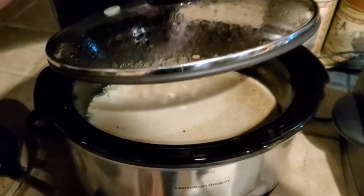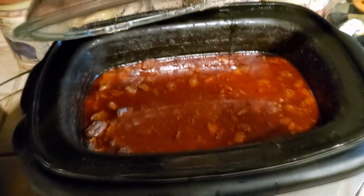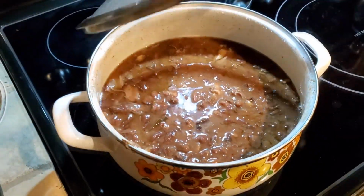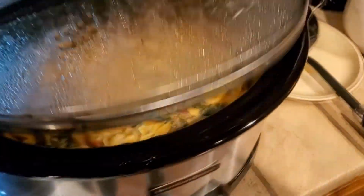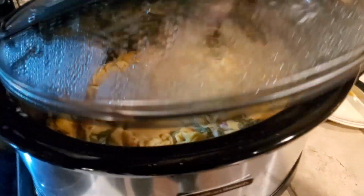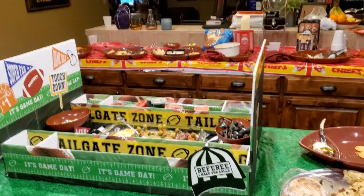This is my mushroom soup. That turned out really good. Everybody likes that. And then I did my brisket chili again. And Gramps did his ham hock kidney bean soup. And then Sherry did the tortellini soup. So we're all in here watching the Super Bowl game.